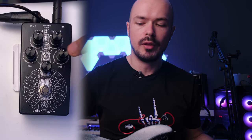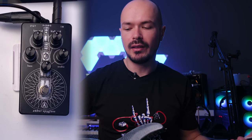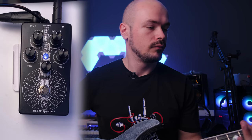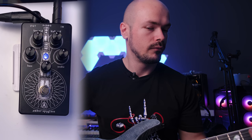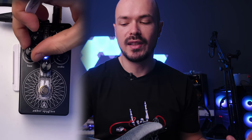Okay, so now I hook up the pedal into the effects loop of the Angle Savage, so the pedal goes into the amp itself and the guitar goes straight to the amp, and the amp sounds on its own like this. And let's engage the pedal. You see there's no change in tone, but let's try messing with bass.